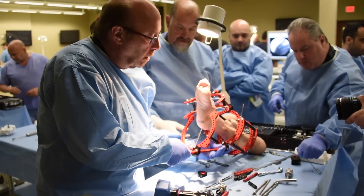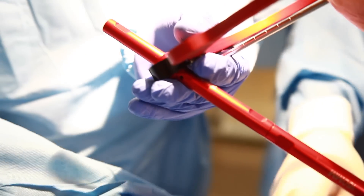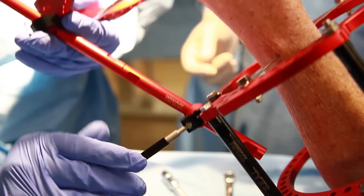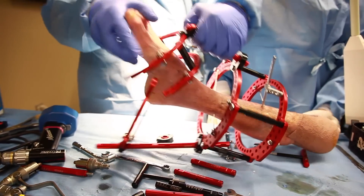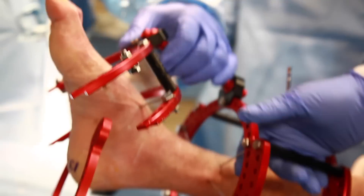I'm going to reduce it like this. I get it into position under fluoroscopy, get it where I want it, then tighten this down and tighten this one down here. Then a couple more struts for stability if needed — you'll put one here. This is completely stable. You can see the medial longitudinal arch of the foot is over-exaggerated and maintained.